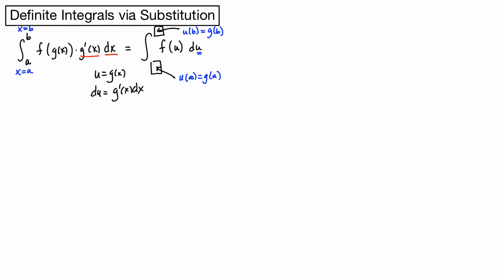So if you put all this together, the resulting answer then by the fundamental theorem of calculus is take any antiderivative of f, so we'll call that capital F, and you evaluate at the top limit minus at the bottom limit. So we're going to do several examples of this, but this is the basic rule, the basic formula that handles how to integrate via substitution for a definite integral.